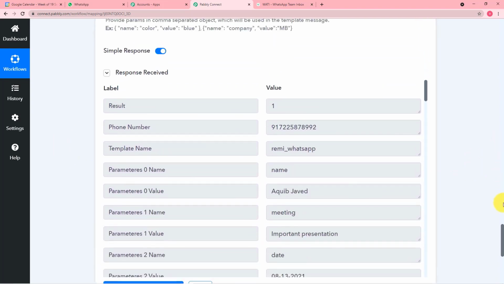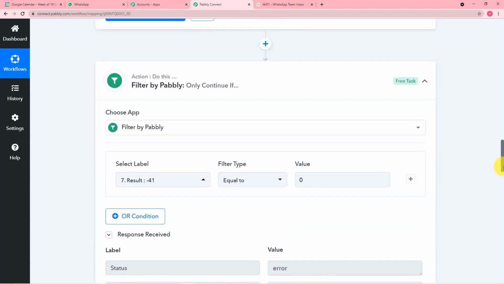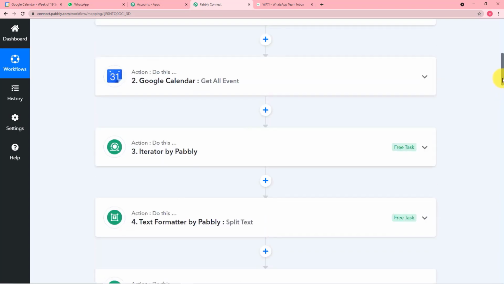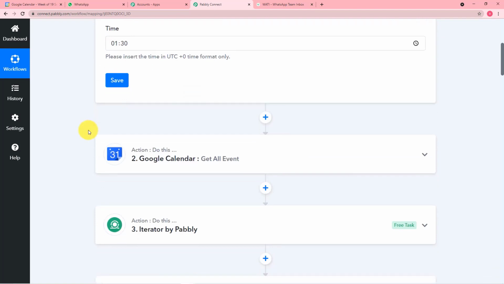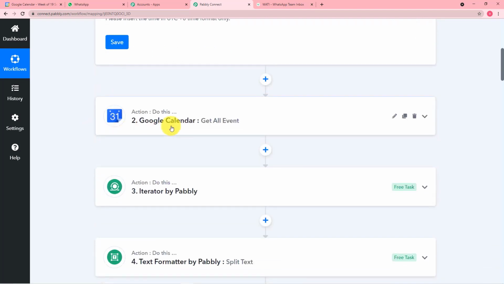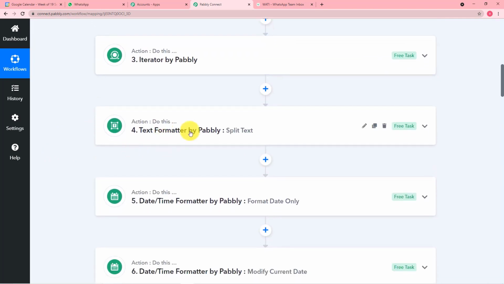Now let me give you a quick recap of what we have done here. It took a long time, but this is a worthy automation. This is very useful. In the first tab, we scheduled our reminder messages like this by Scheduler by Pabbly. Then we connected the Google Calendar. Then we applied the iterator to segregate the data of our calendar.